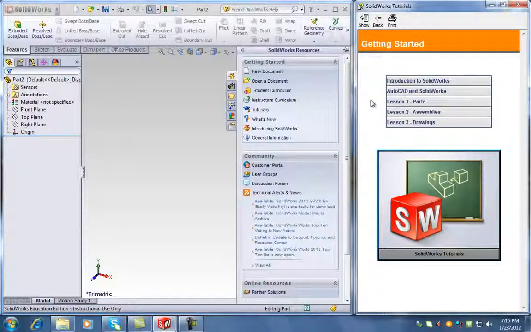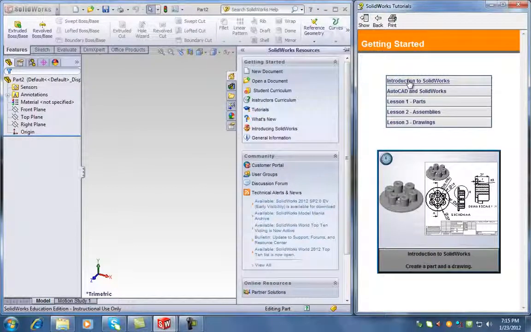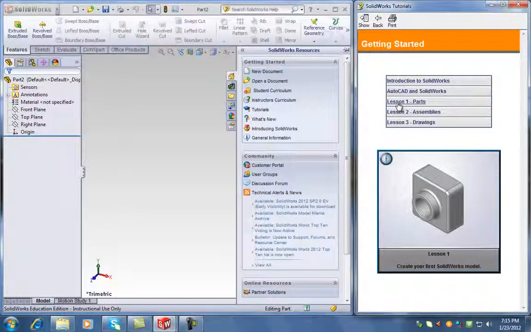the first tutorial that you have to do is Introduction to SolidWorks. This should take you about an hour. You can see that clock there, and that represents how long this tutorial should take. The second tutorial that I want you to do is called Lesson 1 Parts. Those are mandatory for you to begin with before you begin on your engine. There are some things mentioned in these tutorials that will help you do the engine that I will not mention in class. Okay?